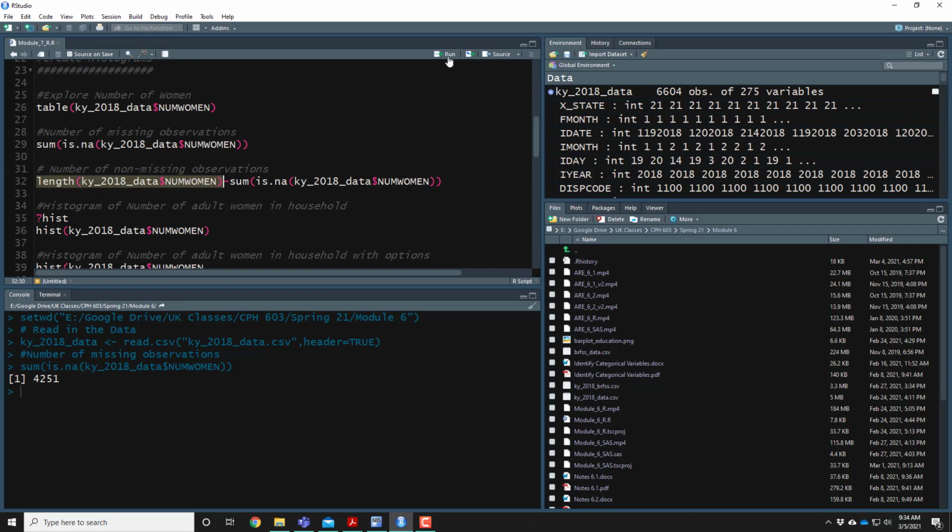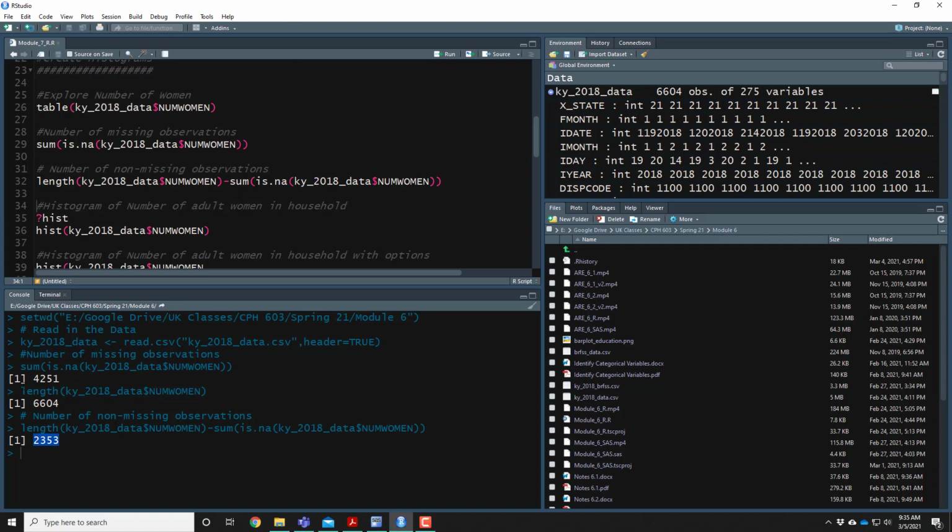If I run this by itself, it will tell me there's a total of 6,604 for the num-women variable, including the missing. And then here I'm just subtracting off the number of missing. So for this variable, there are 2,353 actual observations.